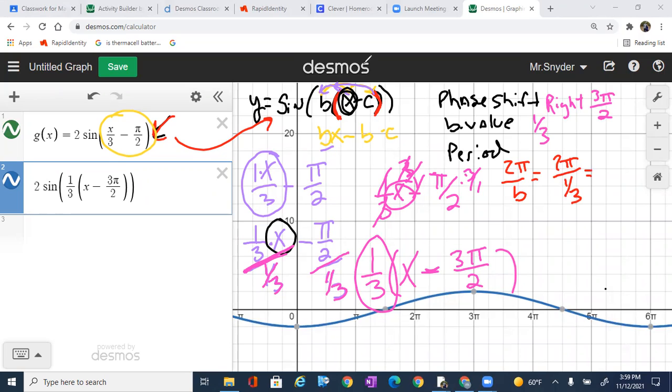That doesn't really clean it up, so I'm going to clean it up below. I'm going to write 2 pi. Once again, we're dividing by a fraction, so I'm going to change the division to multiplication and flip that fraction. It's going to be 2 pi times 3, which is 6 pi over 1. So the period is 6 pi over 1, or just 6 pi. That is going to be our period. So P equals 6 pi. All right, I know that's a little tricky. That is finding the phase shift, the B value, and the period when it's not in the form that we are used to seeing in our normal routine.